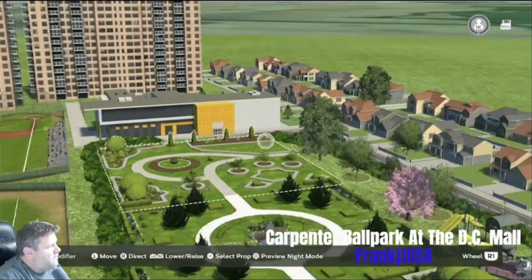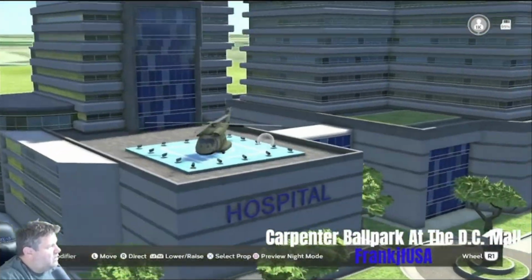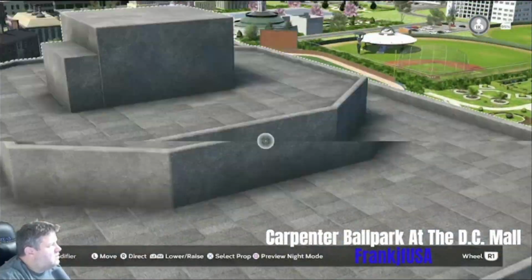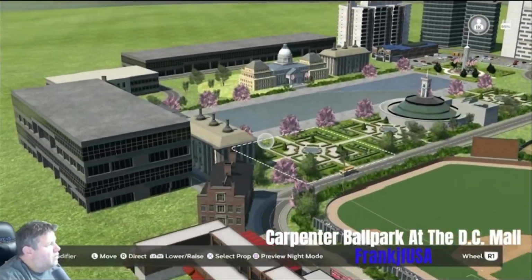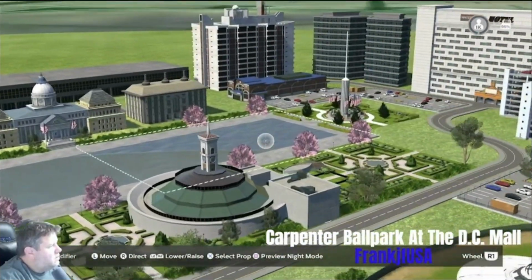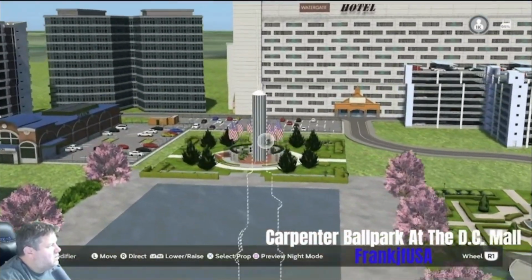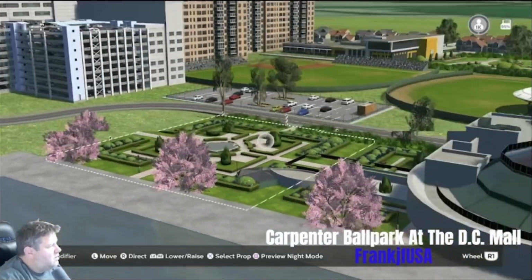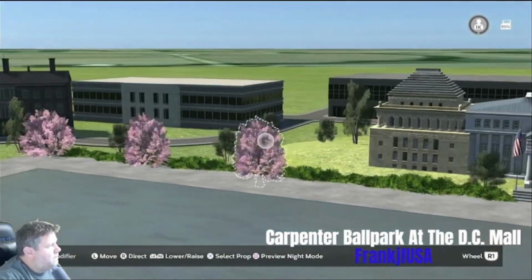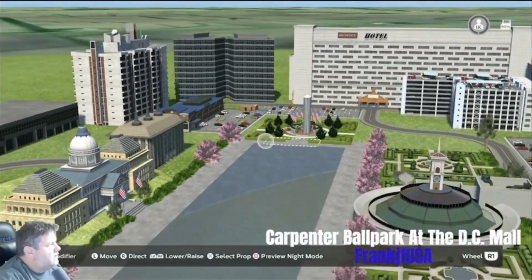A couple other baseball fields and a little park area. Nice little village. Hospital with the helicopter right on the helipad. Cherry blossom trees. Oh, here's the... Okay. Is this the little pool thing? This is supposed to be the Washington Monument. And that would make the Lincoln Memorial back here, right? And the Capitol Building. Very nice.